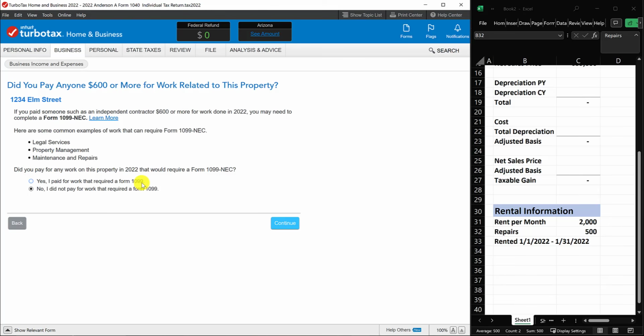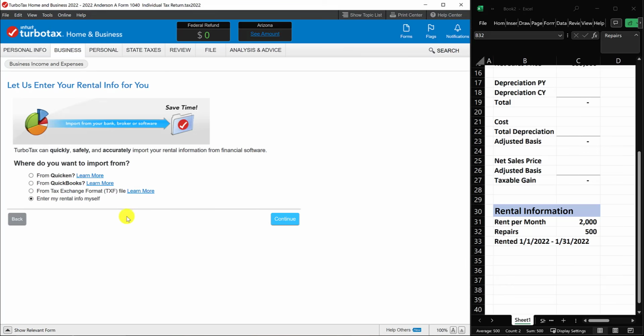And these forms are due in January of the subsequent year. So for 2022, they would have been due in January 2023. For 2023, they'll be due in January 2024. And I'm going to have other videos coming out as we get closer to January 2024 about how to file this form using TurboTax. So you can keep an eye out for that.